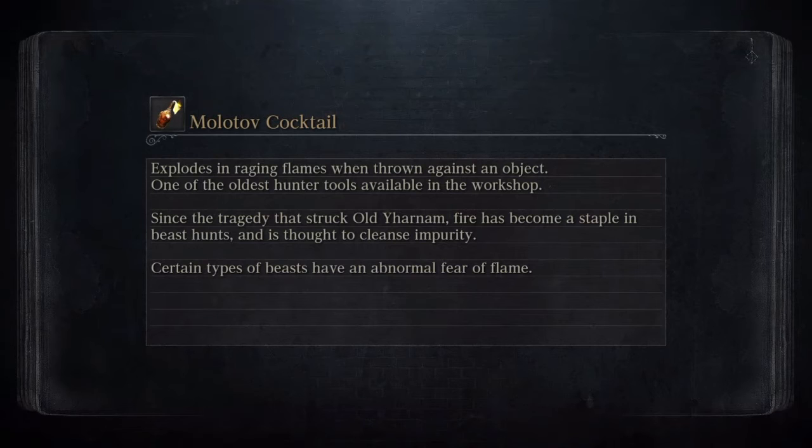Peace wins. That's the end of this episode. So you've seen Central Yharnam and the first boss, the Cleric Beast.